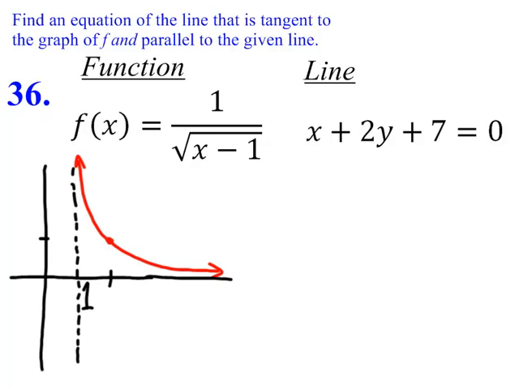And the line, while I've been making a big deal recently that point slope form is our preferred form in calculus, I will admit that in this case, we'll find ourselves probably better off to just put this in slope intercept form. That's the mx plus b. We call it slope intercept form because when we rearrange it in that way, I've got the slope there, negative 1/2. And the y-intercept turns out to be negative 7/2 or negative 3.5.